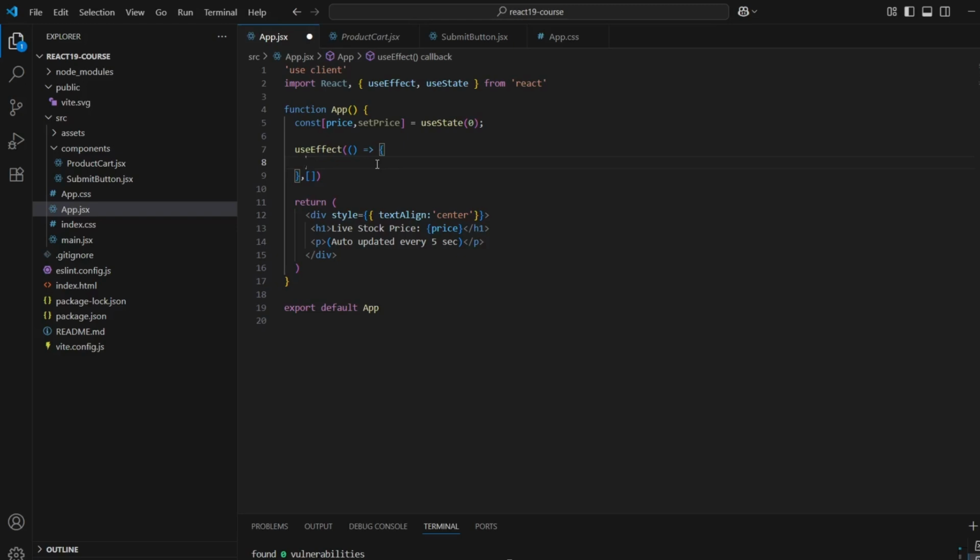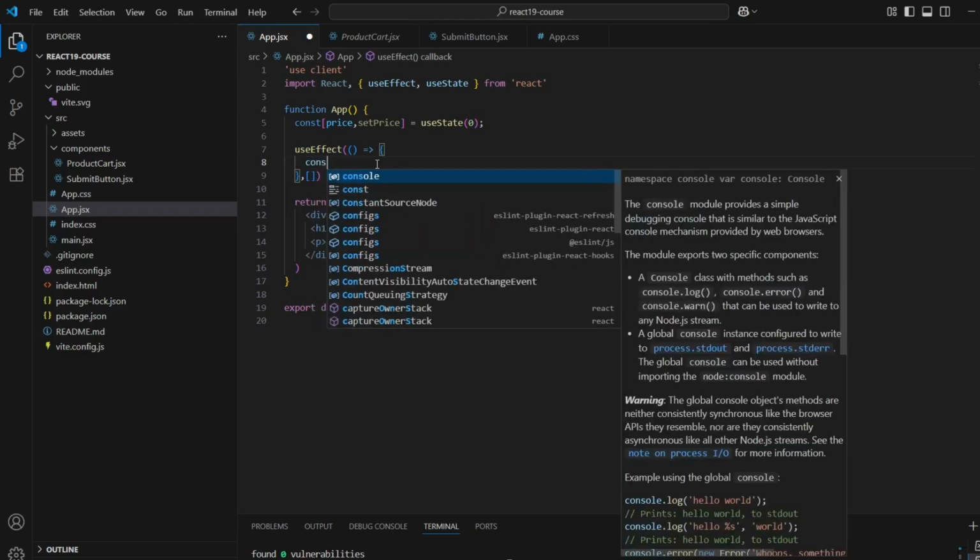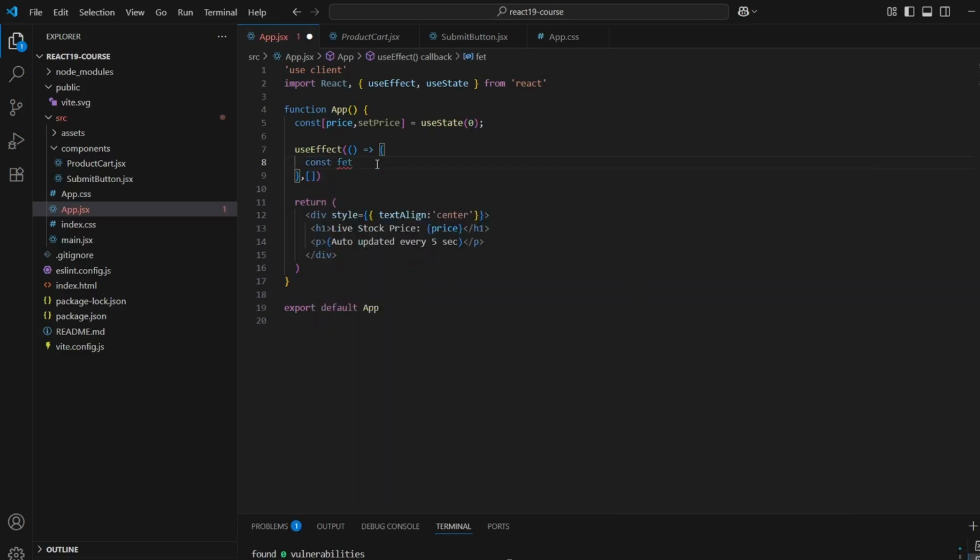So let's create a function which will increase the price. Const, let's make it fetchPrice. Here I'm going to use Math.random, which will just give me some random values, and we'll fix it to 2.